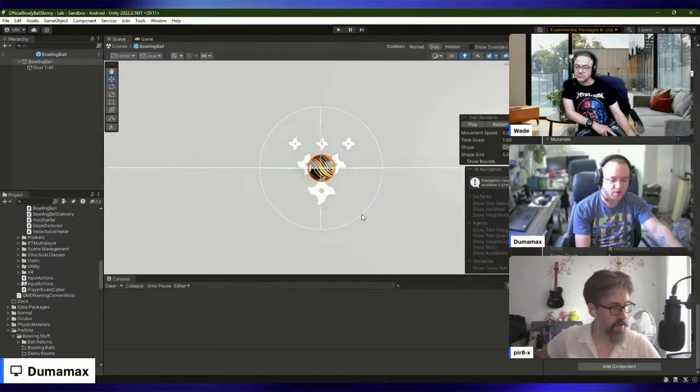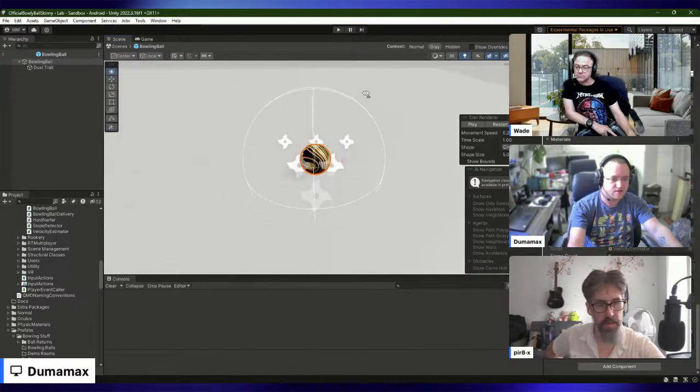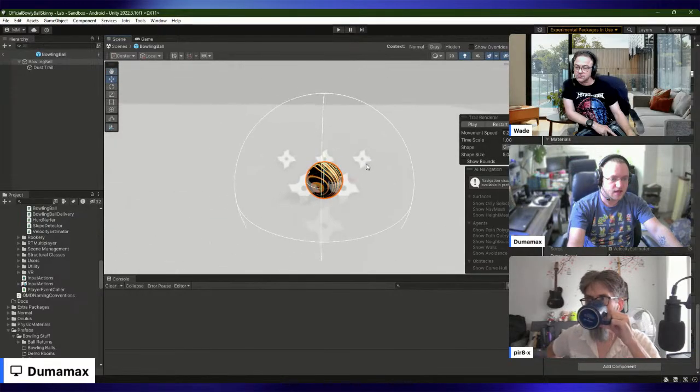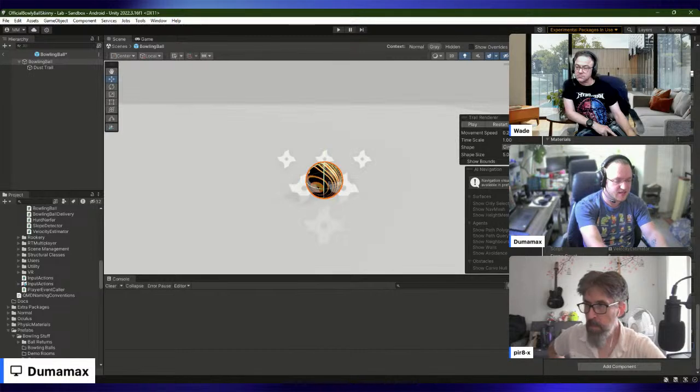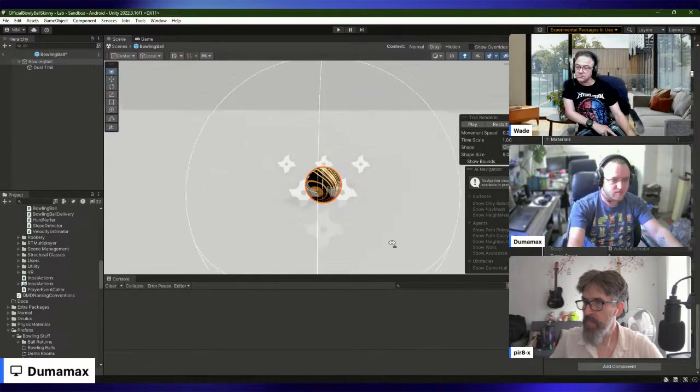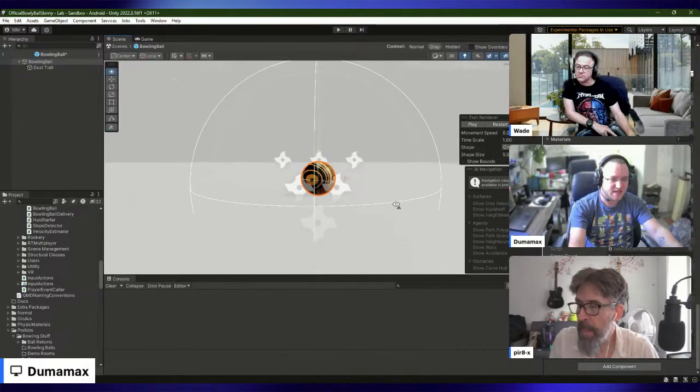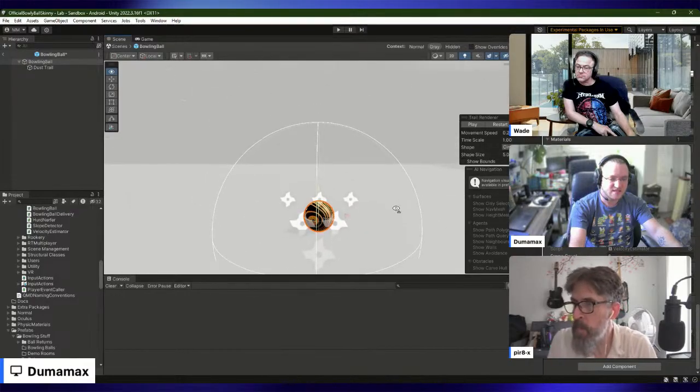This is set to 0.5. The actual radius of the ball, I think, is like 0.1 or something like that. So I can extend this pretty far. We might just have to try it and see.